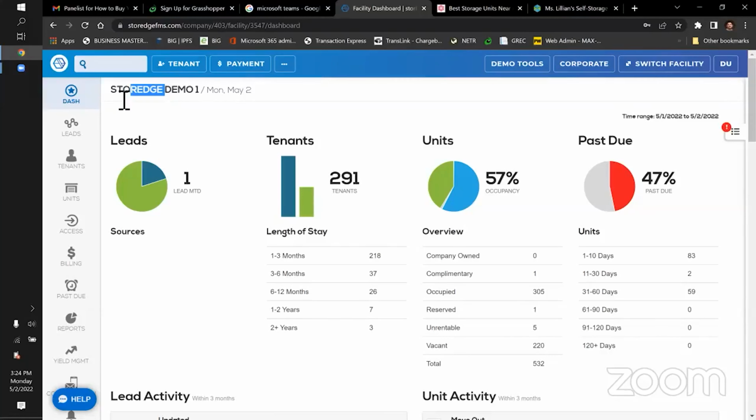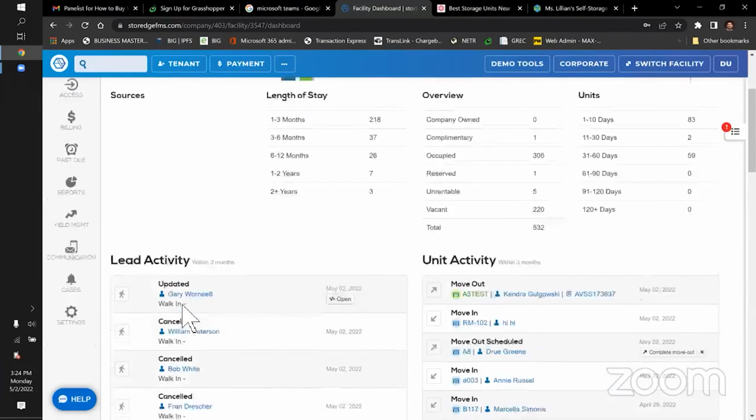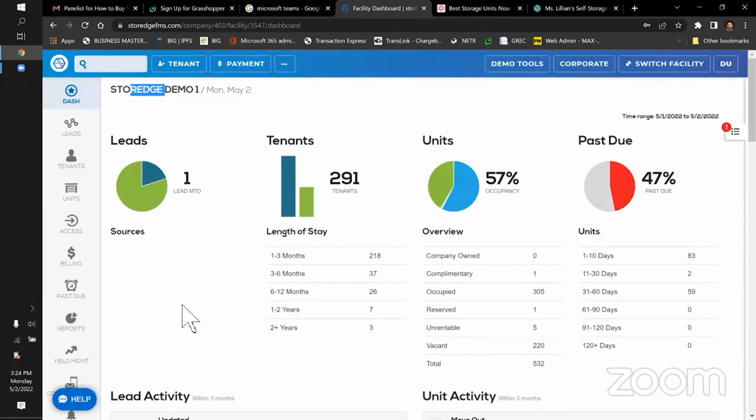I'm not going to get too into what sold us on it, but the thing that basically had me choose this over the other ones is the delinquency management. So this will actually handle the auction process in this software.